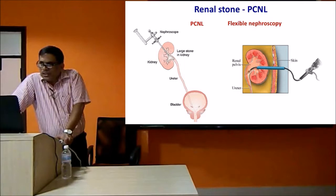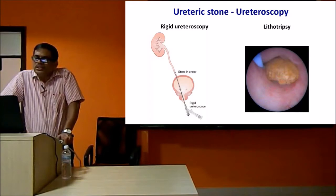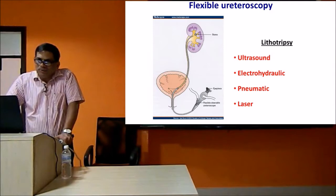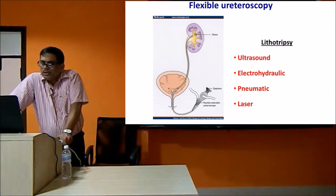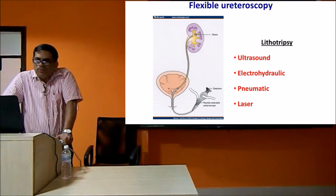There are no parts of the urinary system which you cannot access under vision - right from the urethra to the renal calyx. You can put an instrument into the ureter, a ureteroscope, and see the stone and break it with various energy sources. With a rigid ureteroscope and lithotripsy, you can easily see and treat the stone. You don't have to cut and pull it like the old lithotomy. Surgery has become more refined, and instruments have become more flexible so you don't have to use rigid instruments.